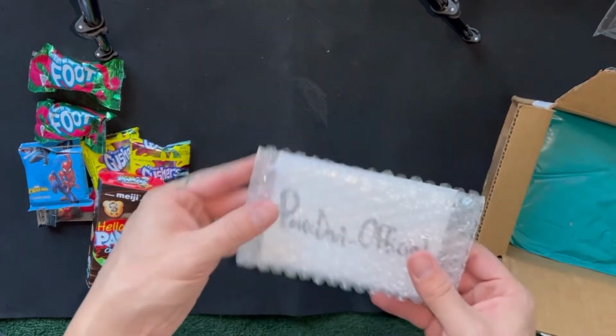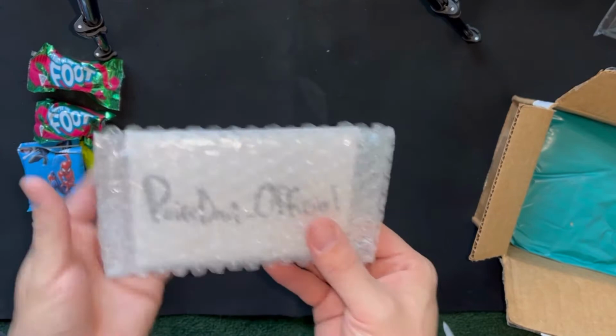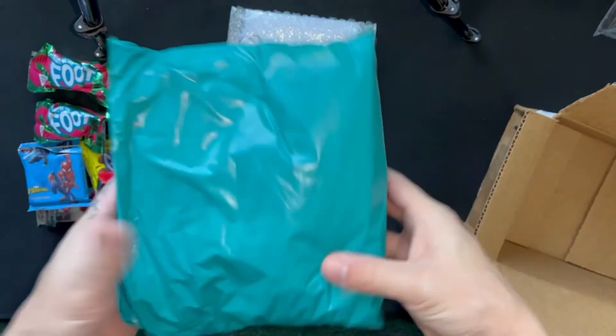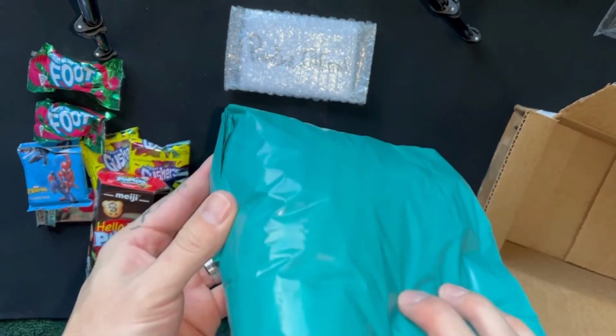Let's put the box aside. Pokey Dad official. I think we leave that to last. Yeah. What is this? Something squishy. Could be a jelly roll. I don't know. Could be a plushie.